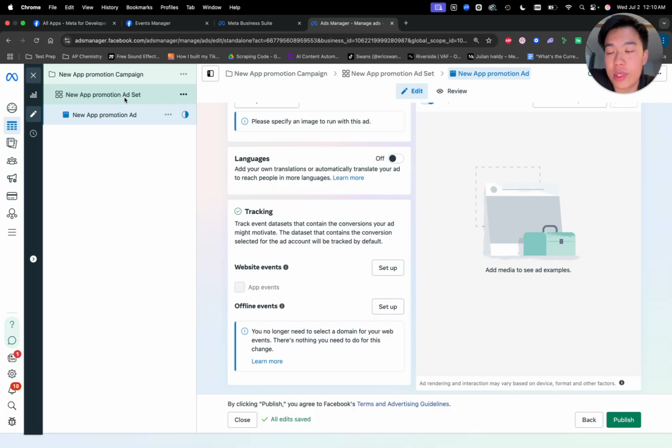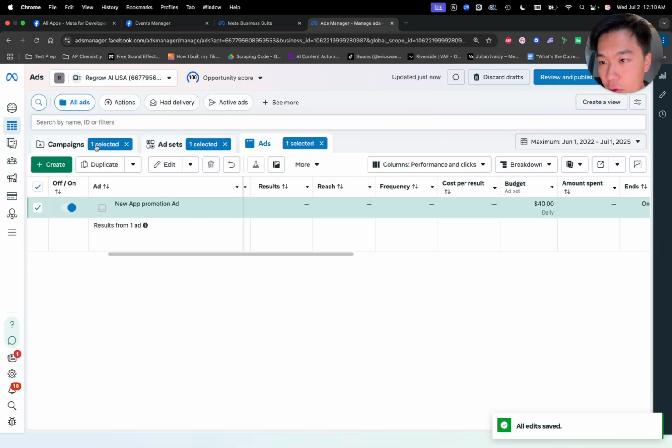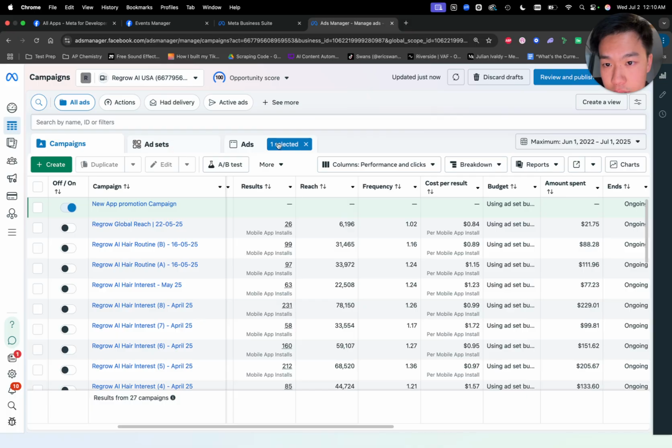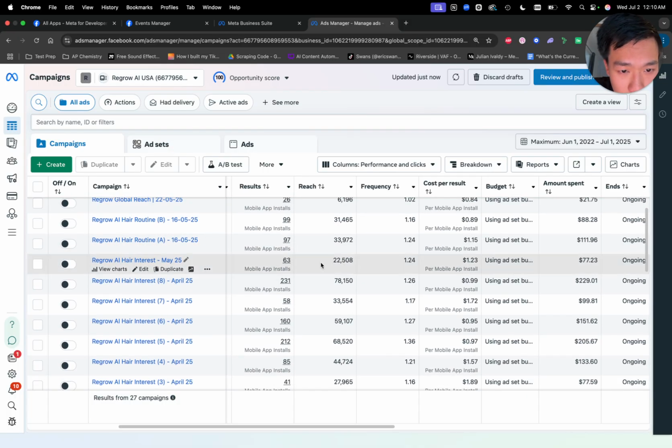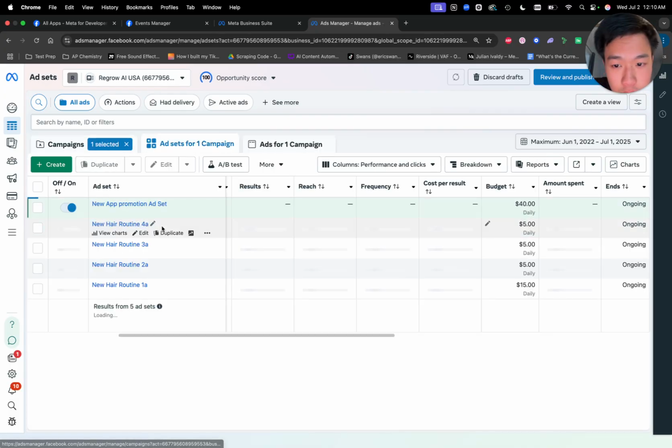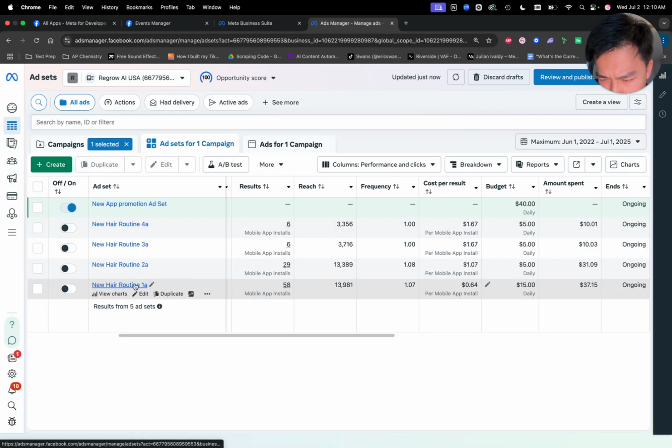I think with each ad set, you can test like 4 to 5. Each ad set, we test 4 to 5. So figure out how you're going to reach your target audience the fastest, with what kind of interest. Run each creative for $5 and see what the cost per download is. To give you an idea of what we're seeing with our app and what is good or bad, this is what the metrics look like on a campaign level.